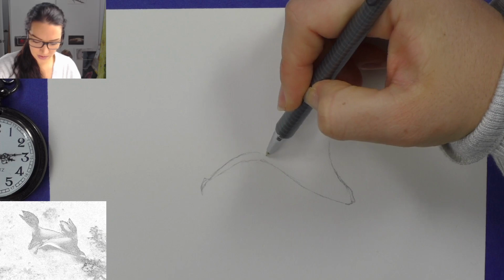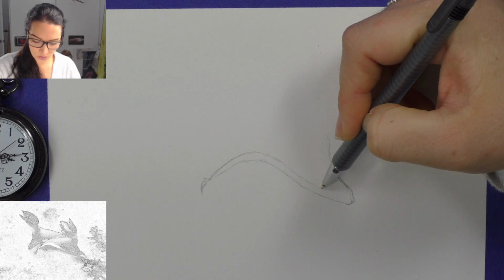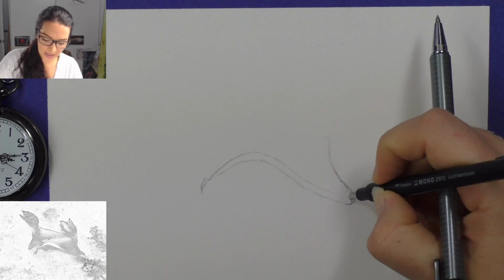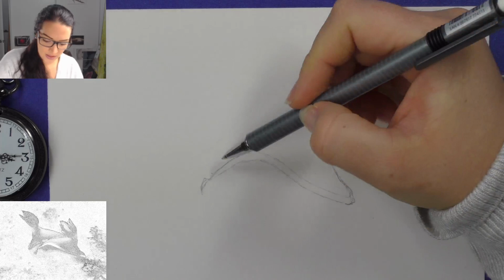So if you're uncomfortable with freehanding it, print the image in black and white. Use a graphite stick or your graphite pencil, and cover the back area of the print with it, and then use a sharp mechanical pencil or an etching tool, and you can transfer the image onto your drawing paper. So if you're not comfortable doing that, feel free to go ahead and do it the transferring way.